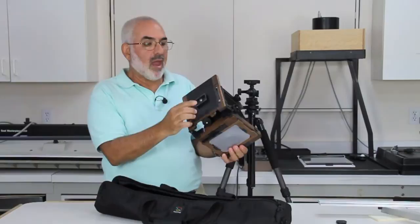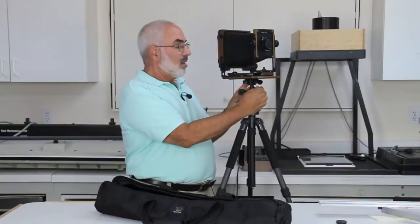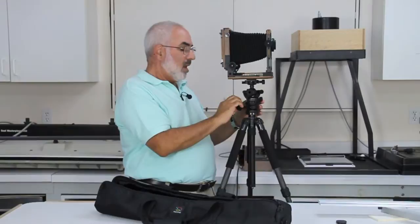On the bottom of my camera I've got a little adapter plate from Acratech also. It's the arc adapter, so it just fits right on here. Before you let go, make sure it's locked in. And now, when I've got my camera set up, I can actually pan it a little bit in case I see something on one side of the composition, and the camera still remains level.